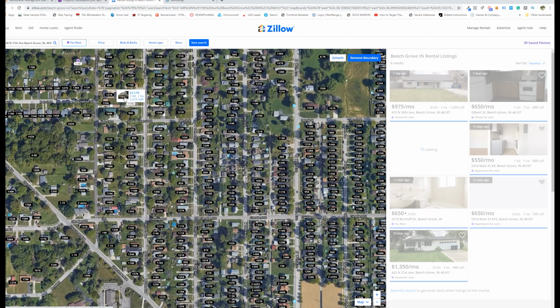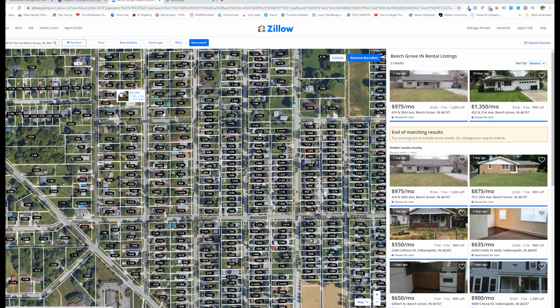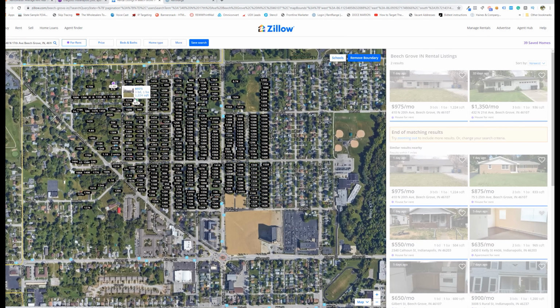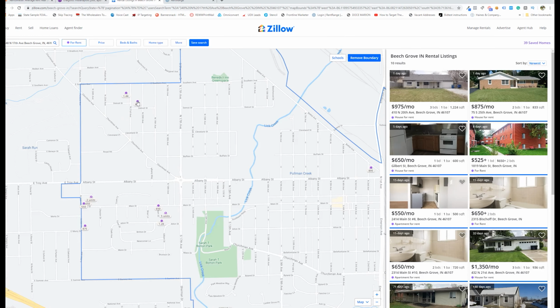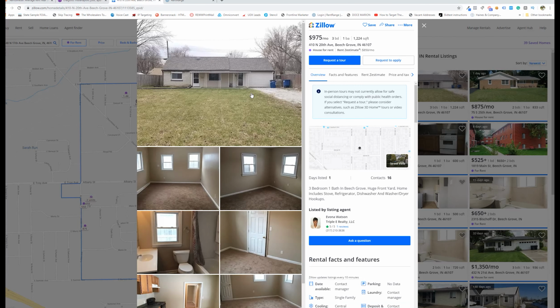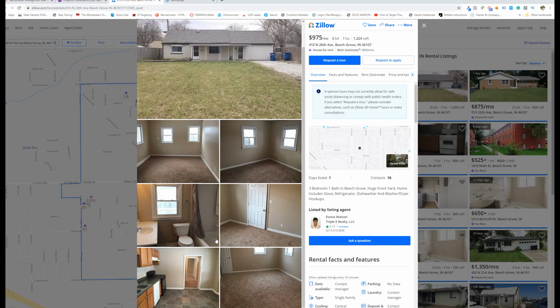So really not a ton of inventory. Zooming out a little bit, it looks like we've got a 3-bedroom, 1-bath house for $975. So if I was asking $1,000 for my 2-1, it's potentially a little bit high.